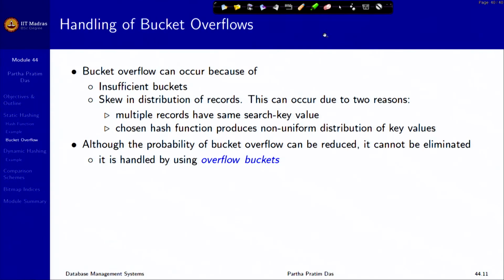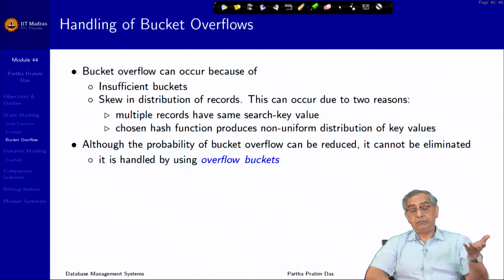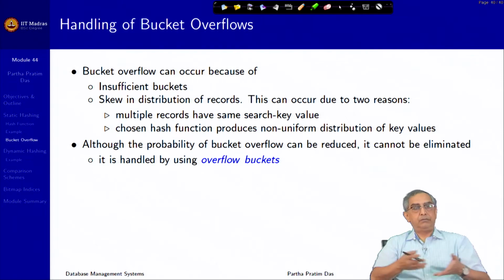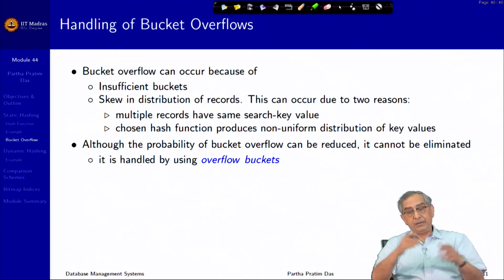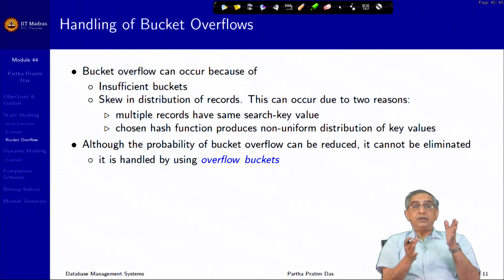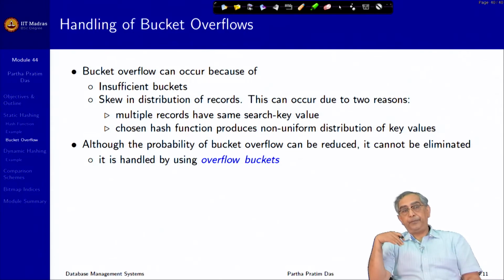Now, if a bucket has too many entries, it could happen in multiple ways. One could be that you have an insufficient number of buckets, that is, you are trying to map to a very small range. So, you will have a much higher amount of collision and buckets will become full very easily.